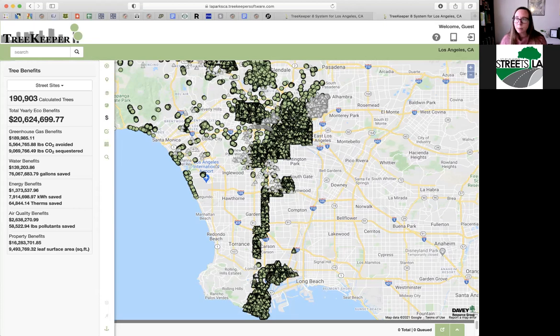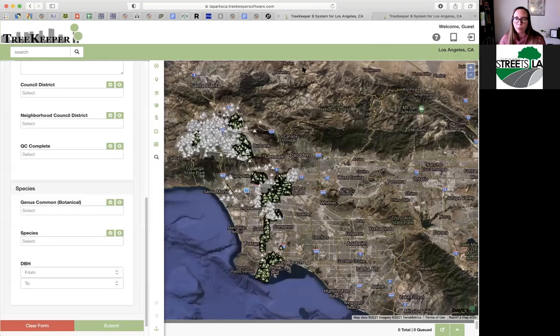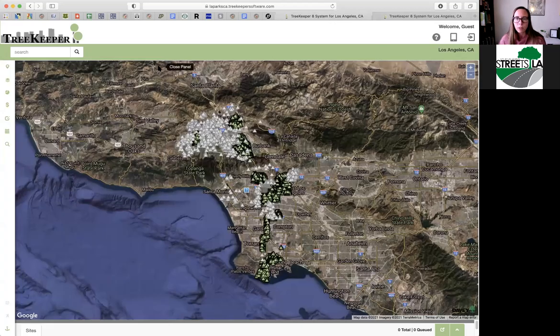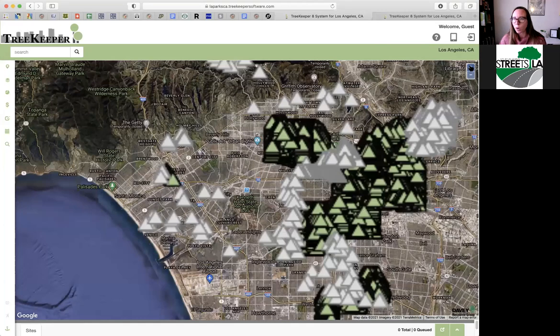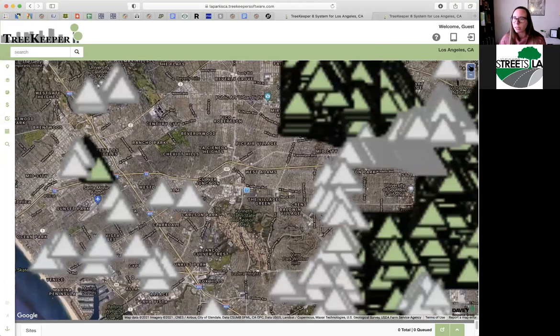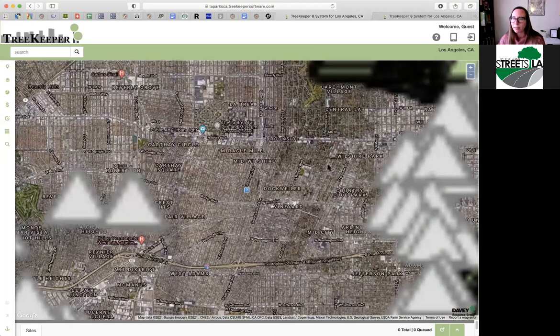Next question is, besides the data being provided, would photos be available of the trees in the area in the Treekeeper website? So I'm going to attempt, let's see if we can do it, and bear with me. We're going to zoom in a little bit, and I actually think I'll go over to this screen. I'm going to zoom in and get us close enough to hopefully select one tree location so you can see what's there.